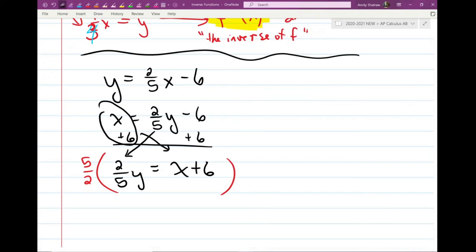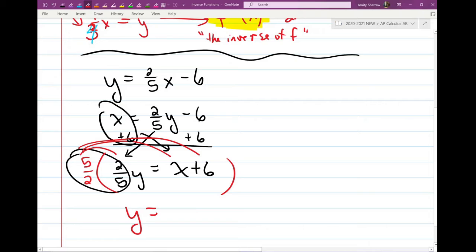And so now I say then that these guys turn into 1, because, right, 5 times 2 is 10, and 2 times 5 is 10, and 10/10 is equal to 1. So I've solved for y, and I can also not forget to distribute to everything, because I wasn't just trying to get rid of it on one side. I want to use a property of equality, so I'm going to do it on every little piece.